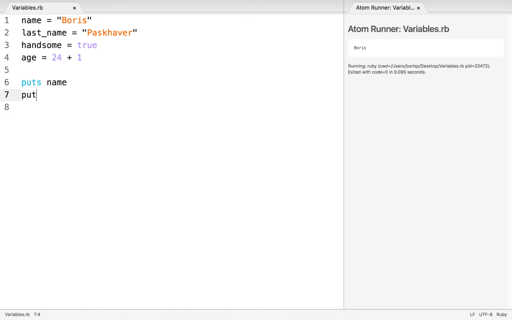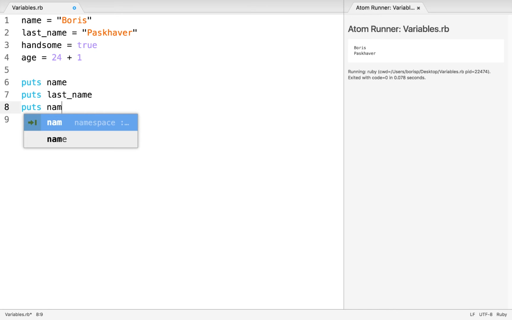Similarly, if I do something like puts last_name, we can see that the string that last_name is pointing to is now going to appear in my Atom Runner output to the right. And operations are equally doable. So for example, if I wanted to combine those two strings, what I can do is do puts name plus last_name.